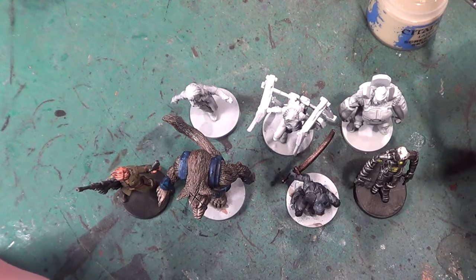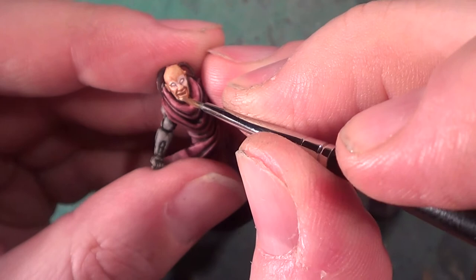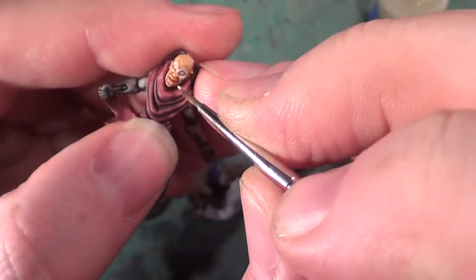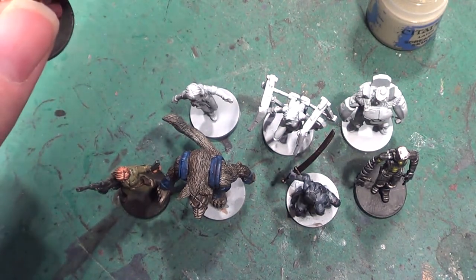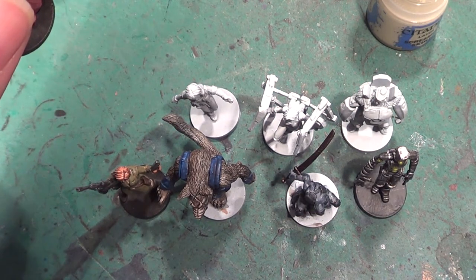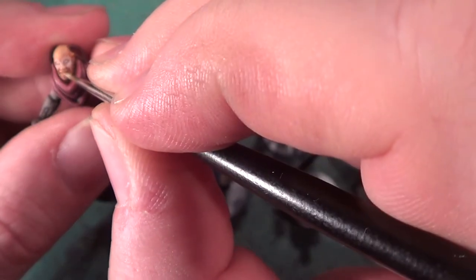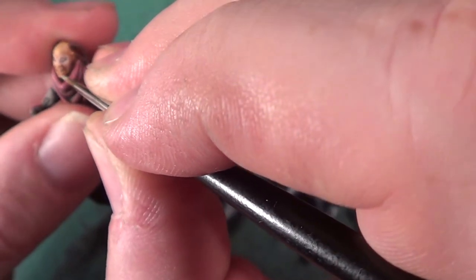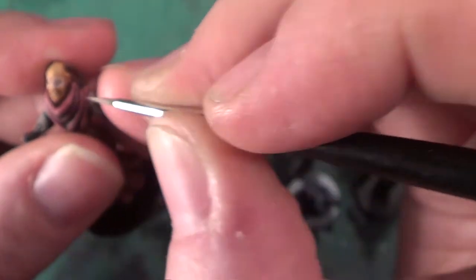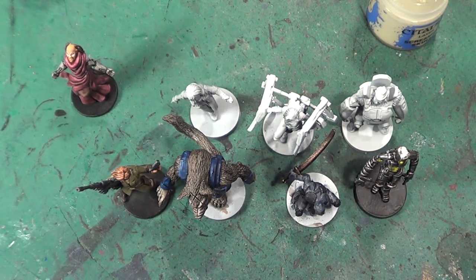Just a little touch. Not all that much. Just in between his lips there. Oh, I don't feel confident with this at all. Let me just... There we are. Looks better now. There we go. That's that one.